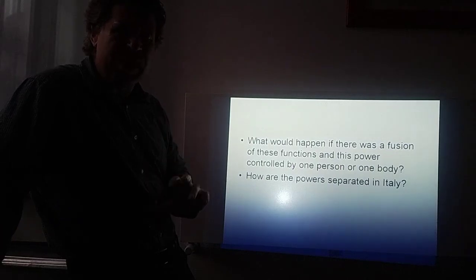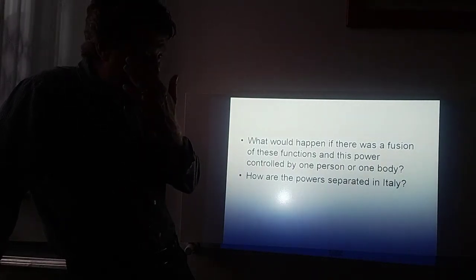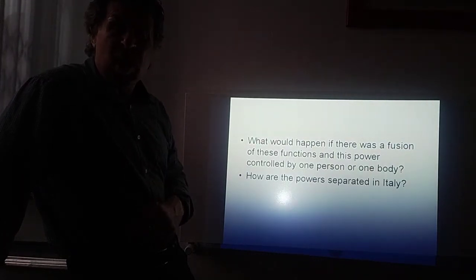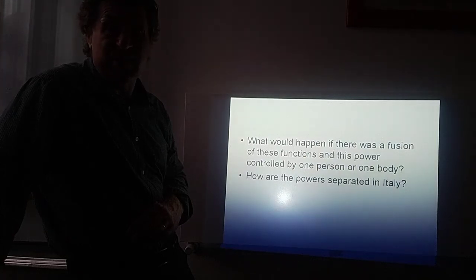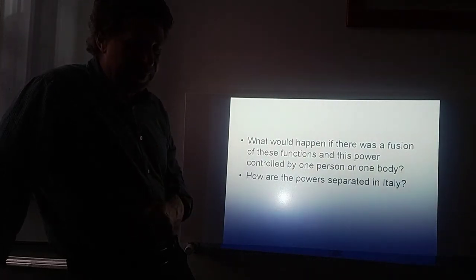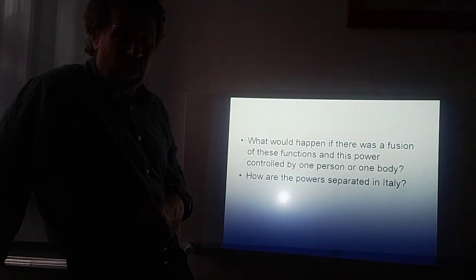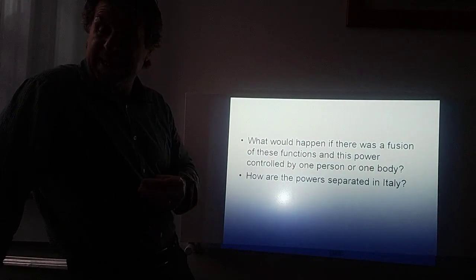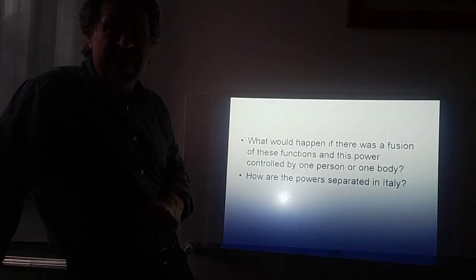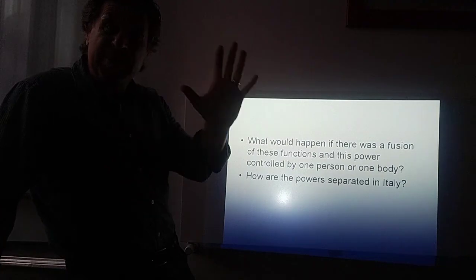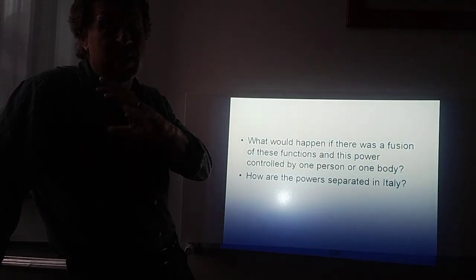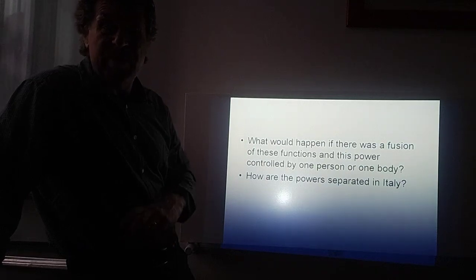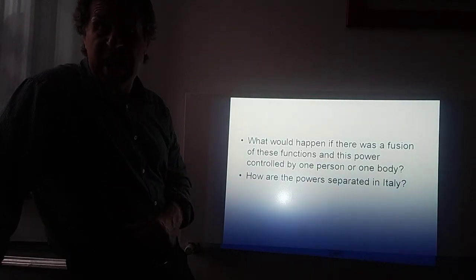So this separation is very important to maintain those checks and balances, stop that power being used only for a very small group or one person, and it must be used for the collective needs and the collective interests, which are the Italian citizens. Remember, a parliamentarian, who is the representative of the people, must act in the nation's interest, must think of the nation's interest. He doesn't even think about his constituents' interest. He must think and act only for the nation. That's written in the Constitution too. He's not just a representative of his constituency, of those that voted for him, but of all the citizens, those that didn't vote for him, but also those outside his area of representation.